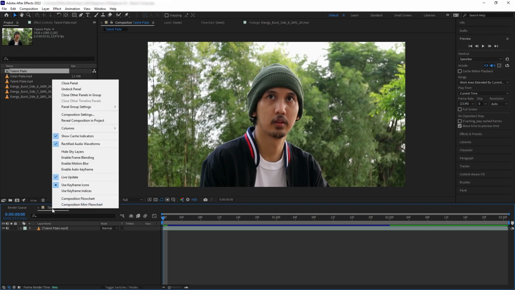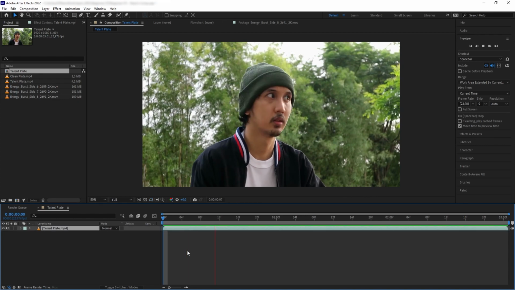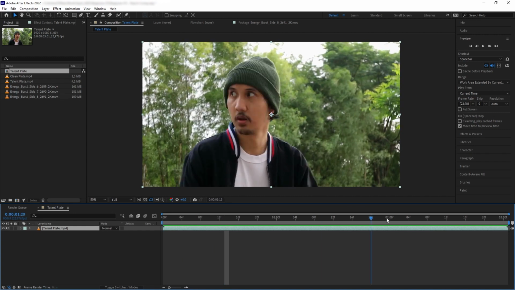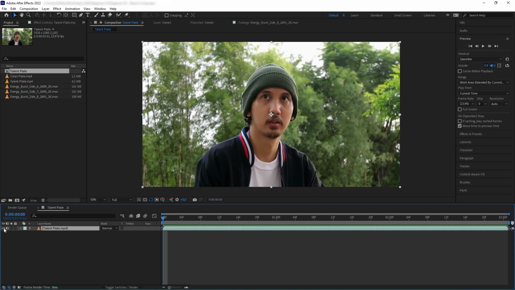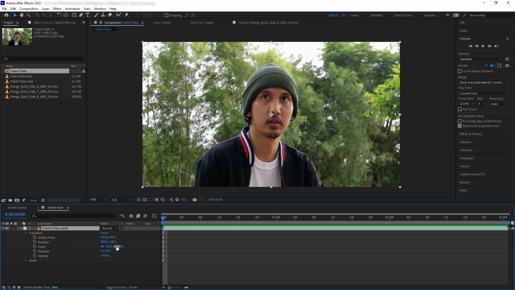And if we right click here and check the composition settings, we can see how the settings such as the resolution and the duration and the frame rate has matched our footage. Okay, so here on the timeline panel of our composition, we have our first layer, which is our talent plate. Here we have the visibility button to turn on and off our layer. And then if we click on the drop down here, we can see our transformation settings for this layer, such as the anchor point, the position, scale, opacity, rotation. You can also summon these transform settings individually by just pressing shortcuts, which I will show later.